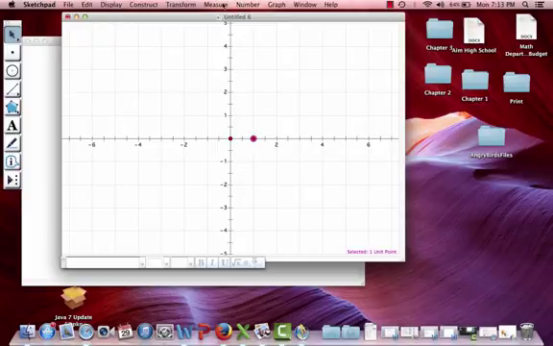And what's also nice is if you were wanting students to graph their homework on here, what they could do is, let's say I have something like this.